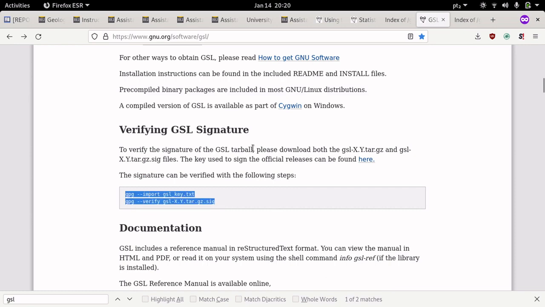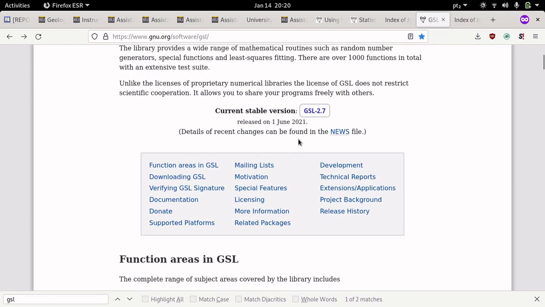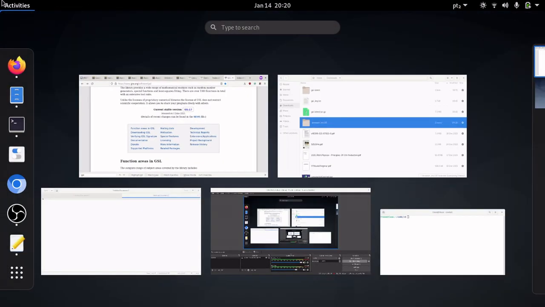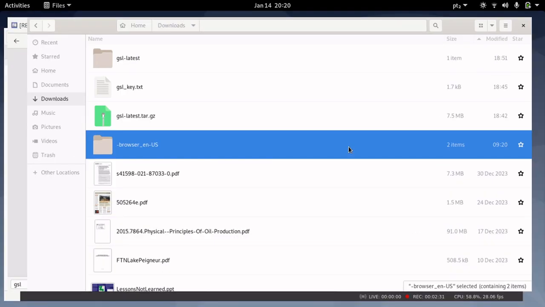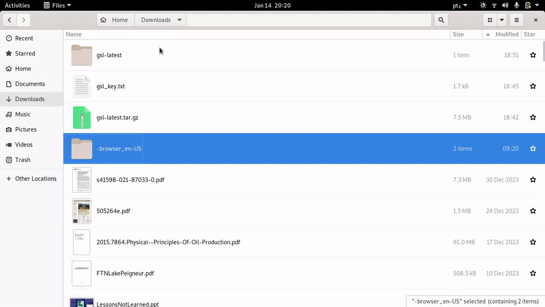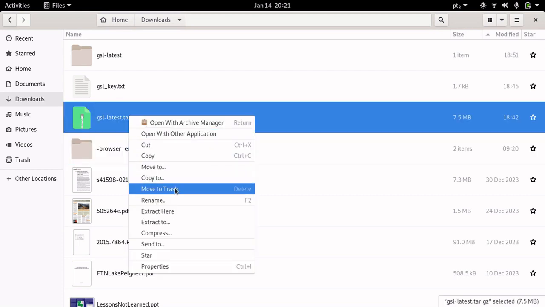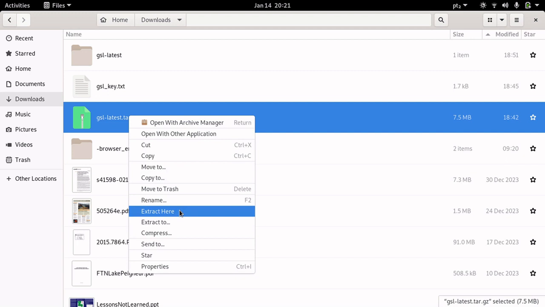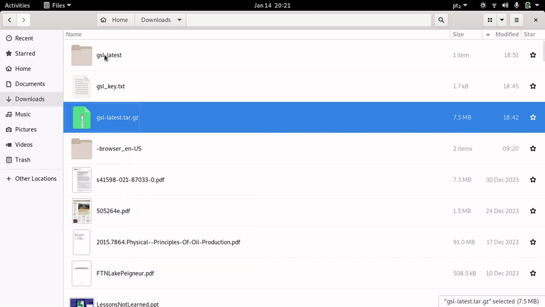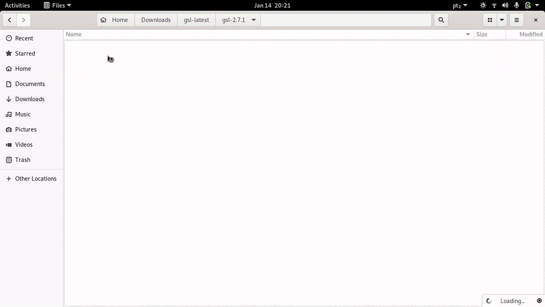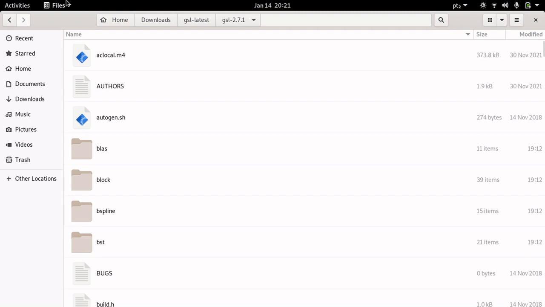We're not going to do that. We're just going to download it directly from here. What we need to do now is go to our downloads folder. Mine is because I'm saving stuff in my downloads folder, or whatever you downloaded. Just go to your compressed file, click extract here. Mine is already extracted, so this is where the extracted files are. So now we're going to need to compile it.